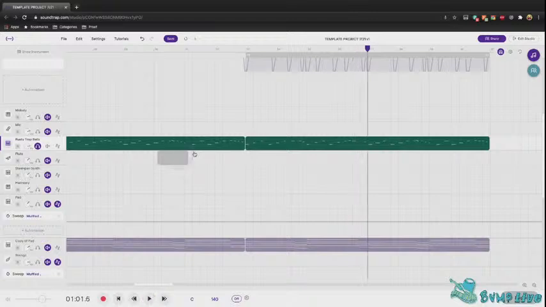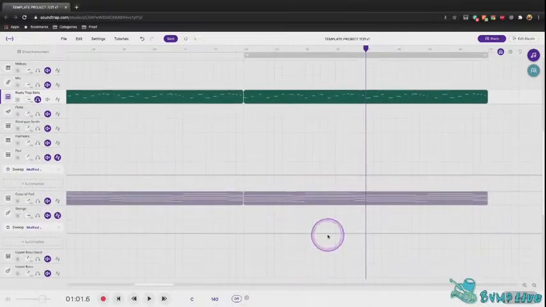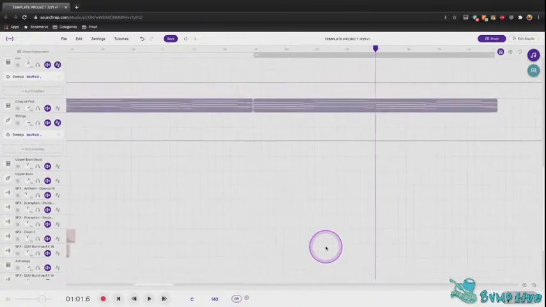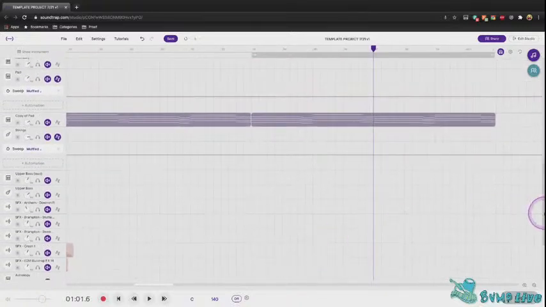And I'd also like to find some brass samples, because trap often has those brass stab effects. I'd like to make some upper, designed bass sounds that will give it the drop feeling. You've got to have some trap bass in there. I might look for some drums.